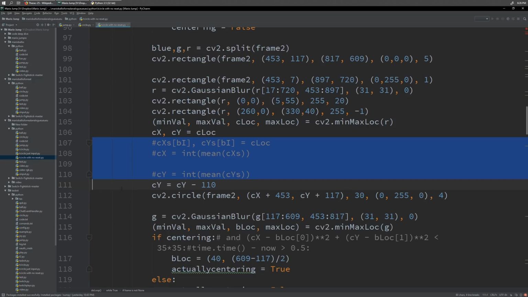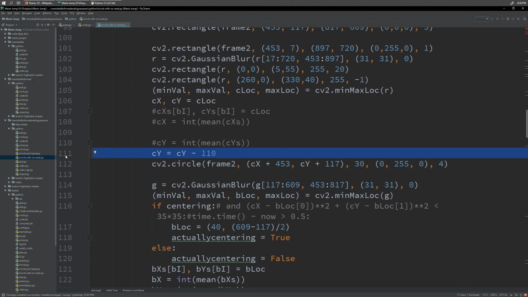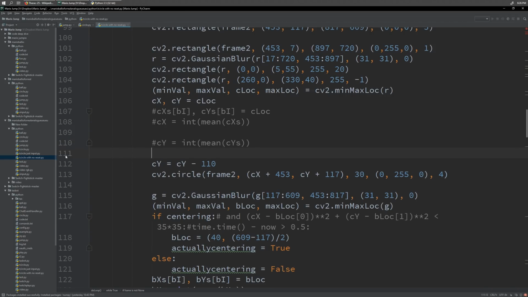And there's a bunch of commented out code. We can ignore that. CY equals CY minus 110. Why? This would be a good place for a comment, because I probably had a very good reason for doing this. Or maybe not even a comment. Maybe if I just had a constant. Maybe if instead of being a magic number, this were a constant with a name that explained why I'm subtracting 110. But as it stands, I don't know why this is here. And so we have to live with that.